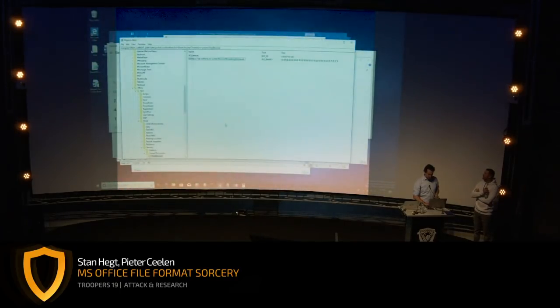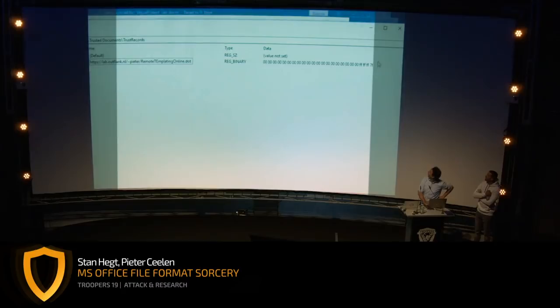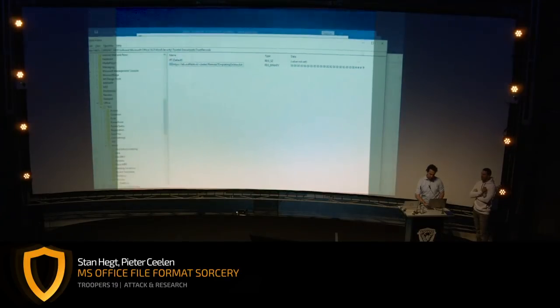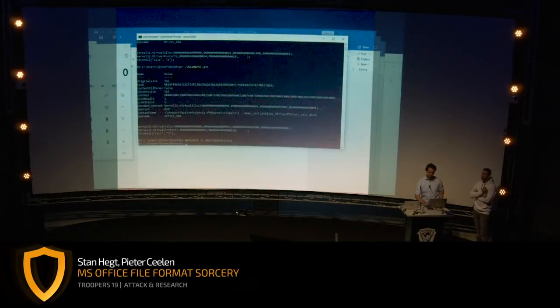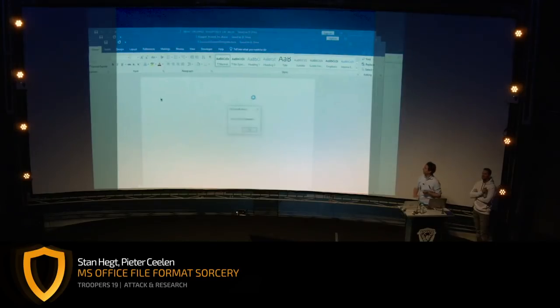So if, for example, on my machine I would once be able to set this registry setting, so this is where my malicious file would be, just a random URL where I will later post my payload, and just this value with only zeros and a couple of Fs on the end, then the only thing I need to do, if I ever want to go back into that company and get network access back, is send a docx file to a user, and without any macro warnings, we already have code execution.